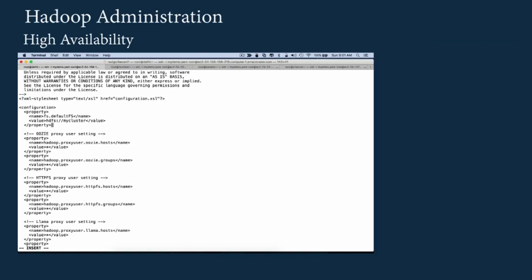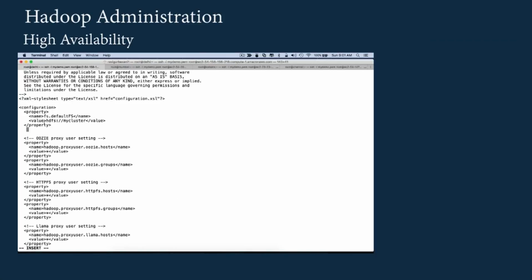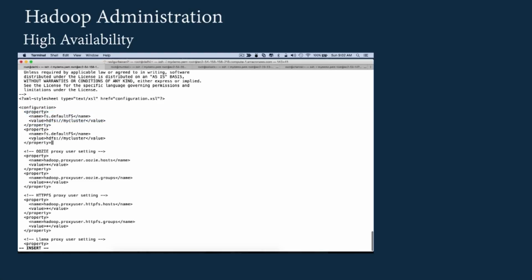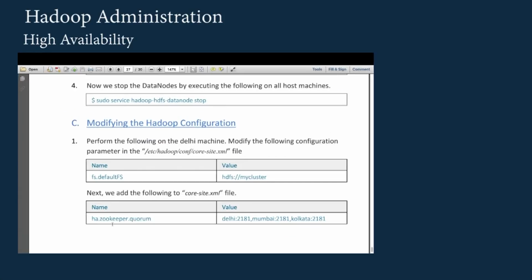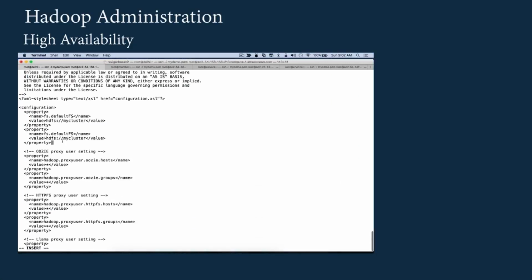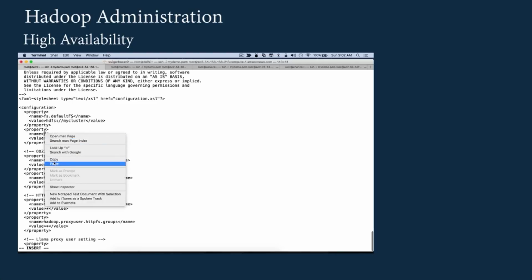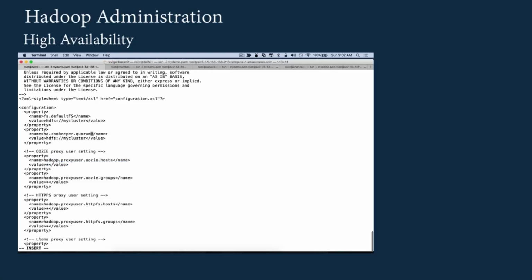Next thing we need to educate core-site.xml about is the HA zookeeper quorum. In the zookeeper quorum, we'll have to educate the name node that zookeeper is running on Delhi, Mumbai and Kolkata.